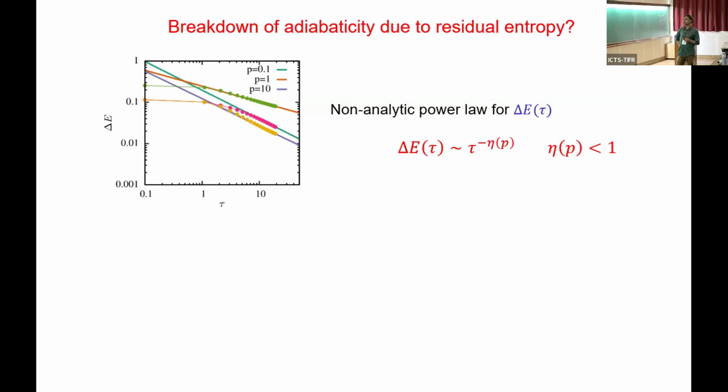So if you try to extrapolate it, it will seem that this entropy will not manifest. Of course, I don't believe this result. I mean, it must be that at very large time this entropy will come and then manifest as excitations. But at least if you try to follow the early trend as a function of tau, the time over which you are doing this quench, it seems that the entropy is not manifesting.